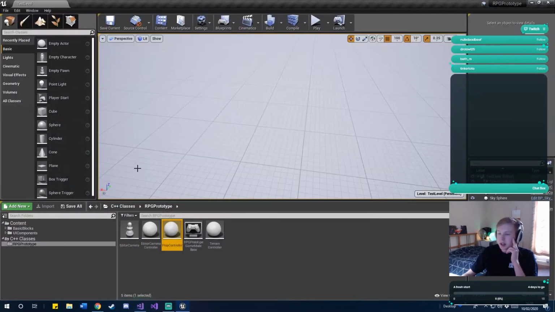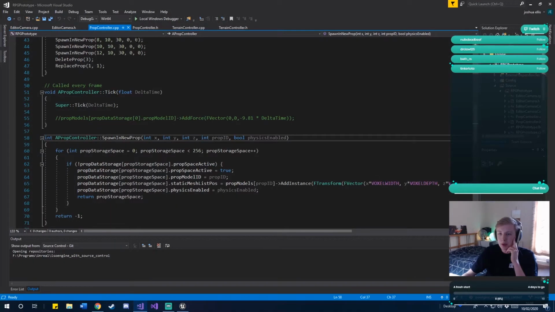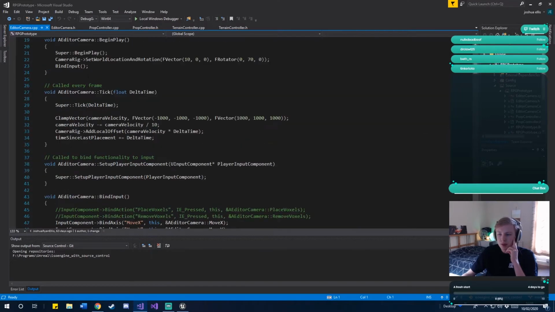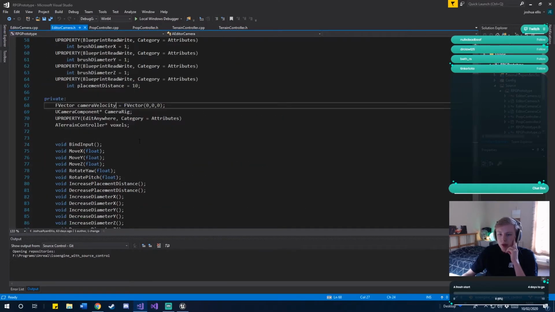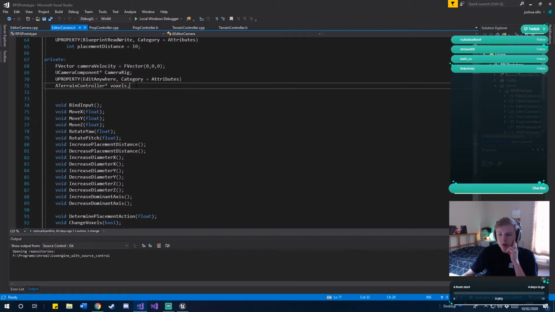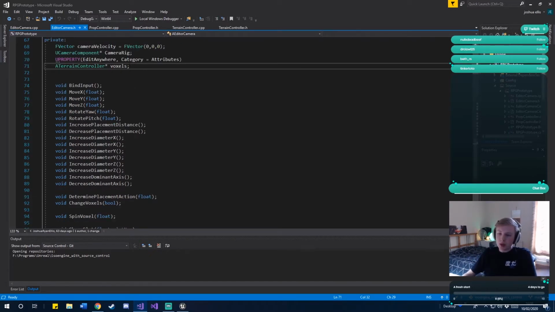I guess the best thing to do would simply be to open up the editor camera and see if we can get it to have some kind of awareness of the system itself.